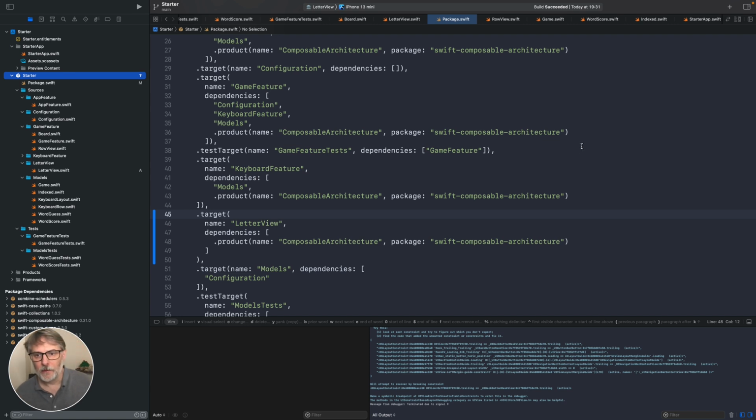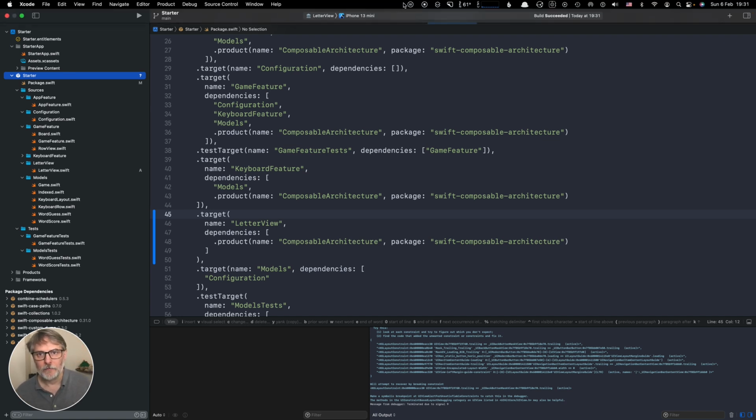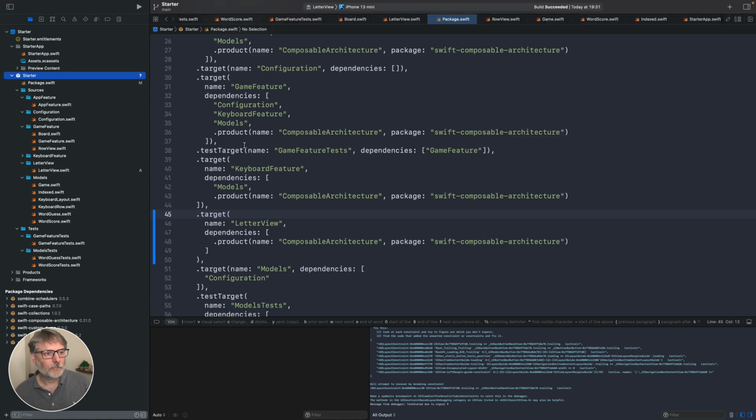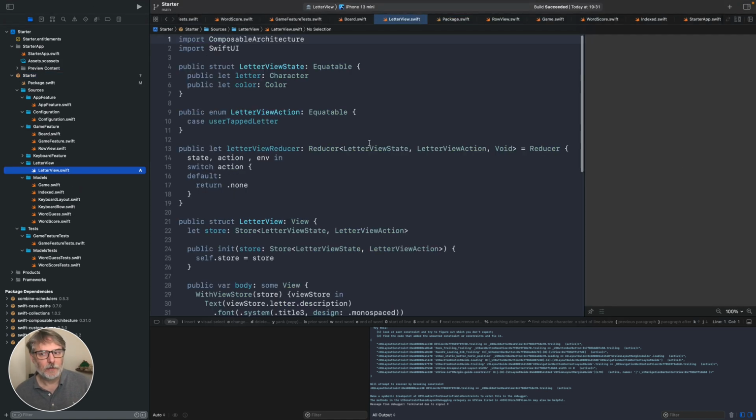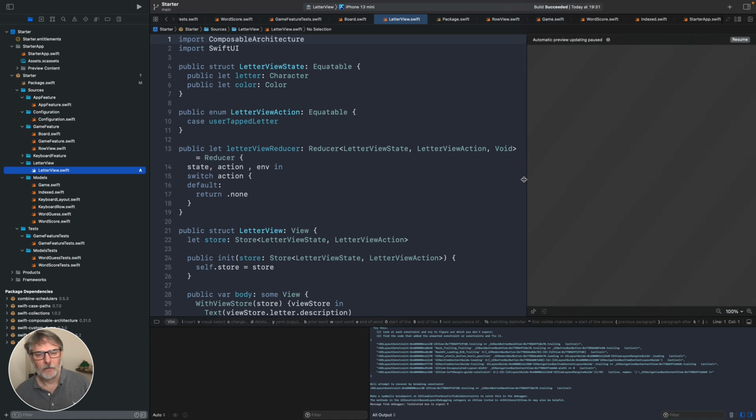Right. Hold on. Letter view. There we go.